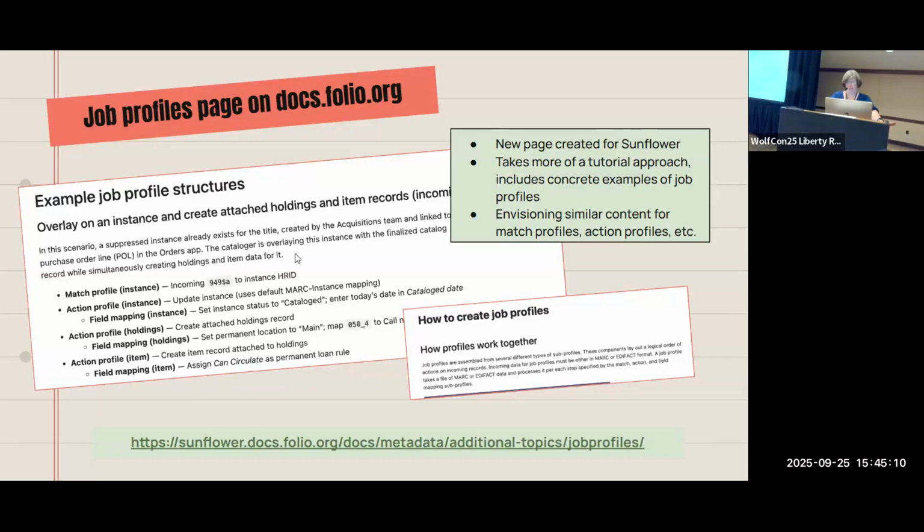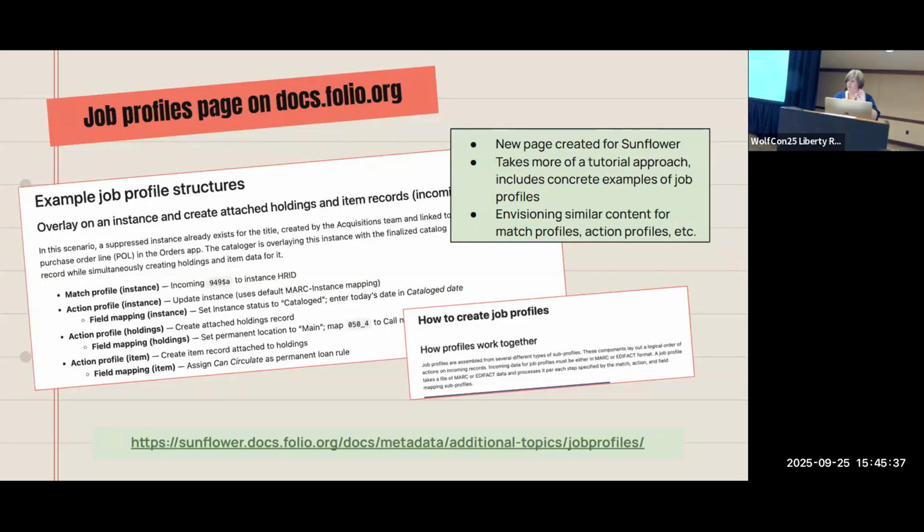So it includes some concrete workflow examples, which were super crucial to me when I was learning about data import. All of it in the abstract does not make a lot of sense to my cataloger brain, but once you get into, okay, you can use this to mark a record as cataloged. You can use this to put your work stat from the 949 field into a FOLIO item record note.